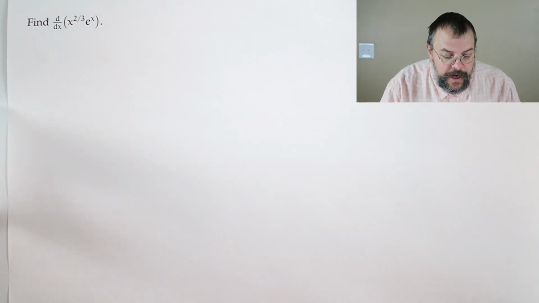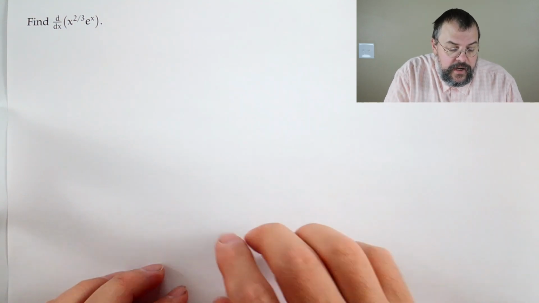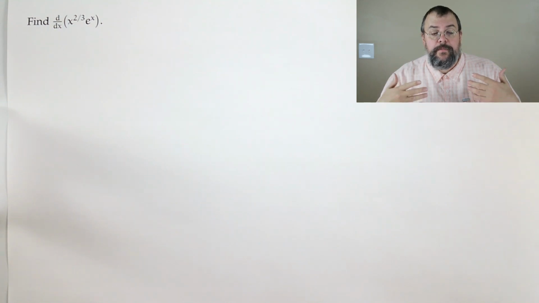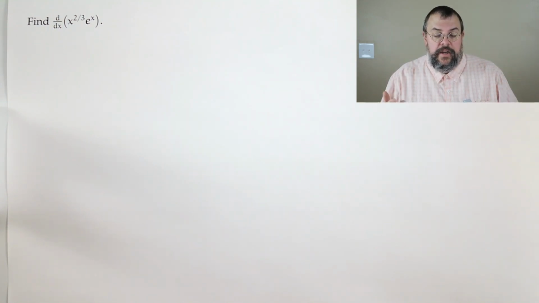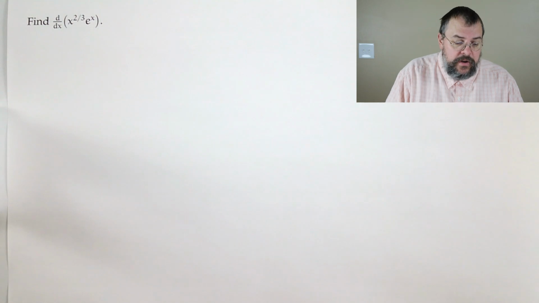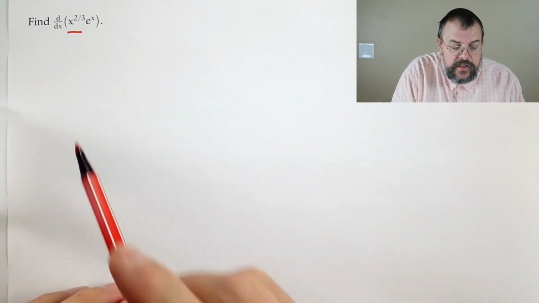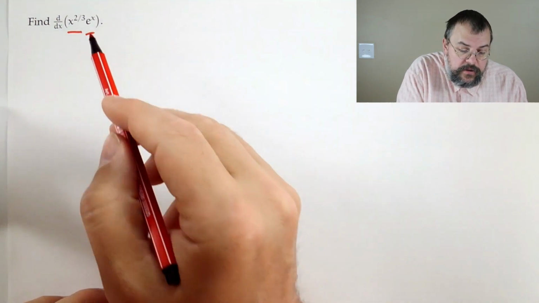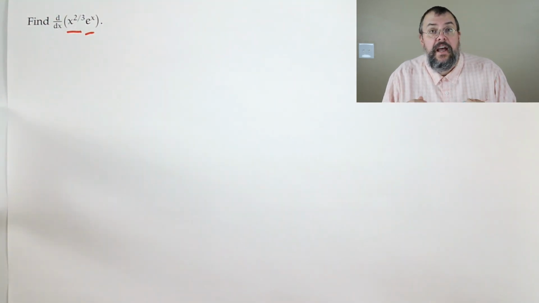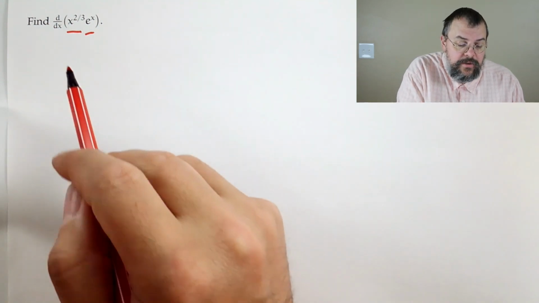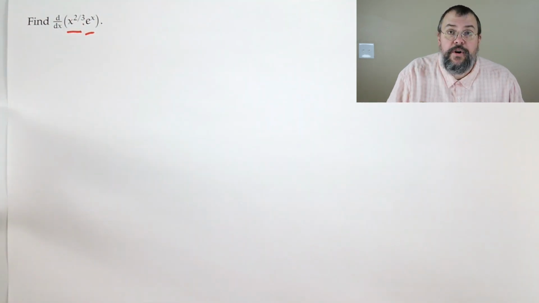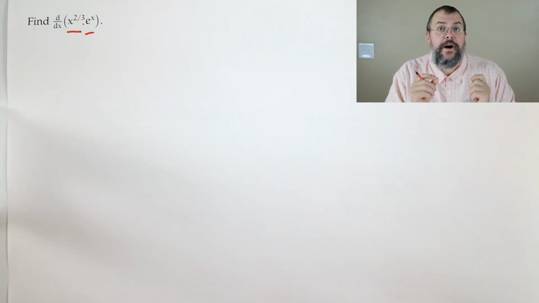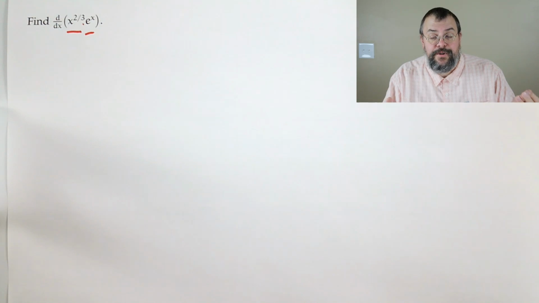So, our first problem. Find the derivative of x to the 2/3 times e to the x. Now, one of the things you want to start doing is developing what rules are in play here. There's a couple of things we spot. First off, we see x to the 2/3, which means we need to know the rule for x to a power. We see e to the x, which means we need to know the rule for e to the x. And the other thing that we see is, hey, these are being multiplied together. In other words, there's a product going on. So we say, okay, we need to employ the product rule.